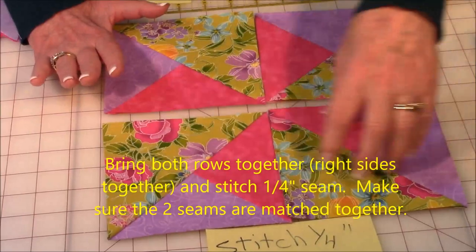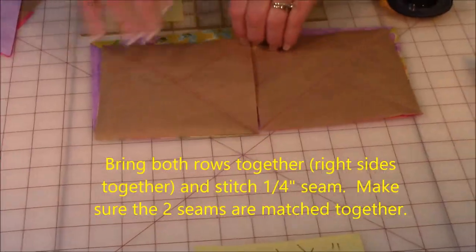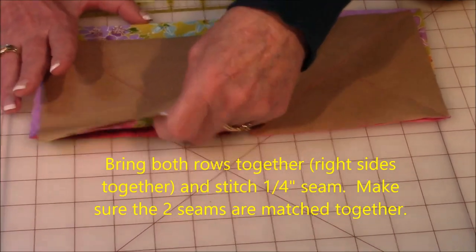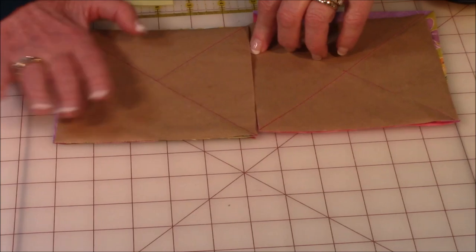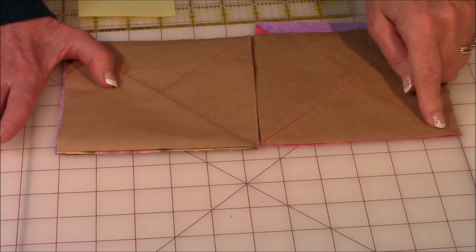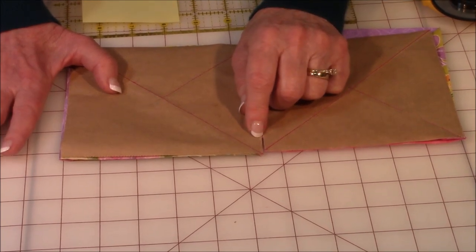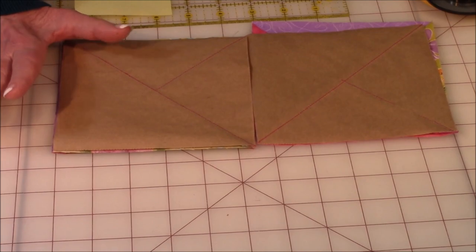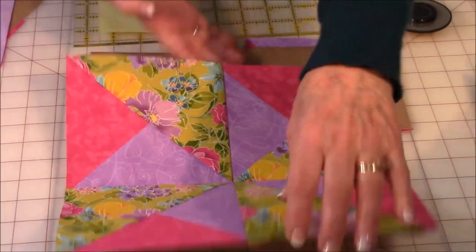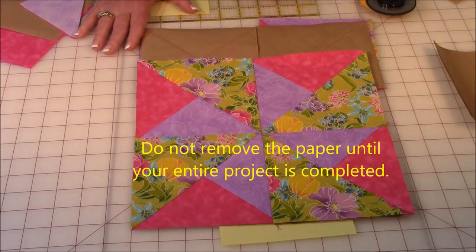Now take this row and bring it on top of this row. Okay, now remember, everything is stitched together in here. Now, pin and stitch along here, making sure that these center seams are going in opposite directions. After you stitched it down, you open it up and press it, and there you go. You have a really pretty pinwheel block.